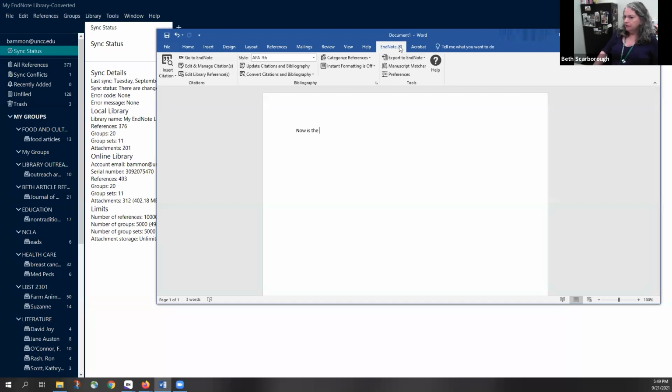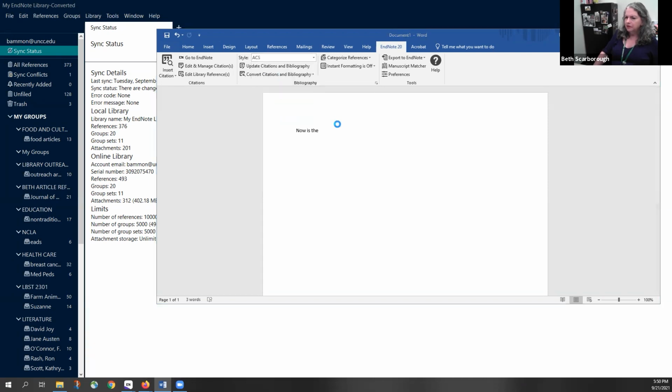And so once you've downloaded EndNote, then you'll have an EndNote 20 tab, or EndNote 9 if you downloaded 9, in Microsoft Word. And this style area here, this is where you would choose the style that you're needing. It will default to annotated, which is, I'm sure, what nobody wants. But you can choose APA, MLA, whatever it is that you need.